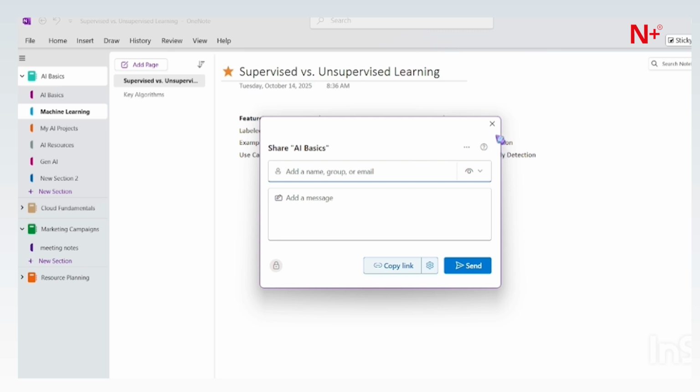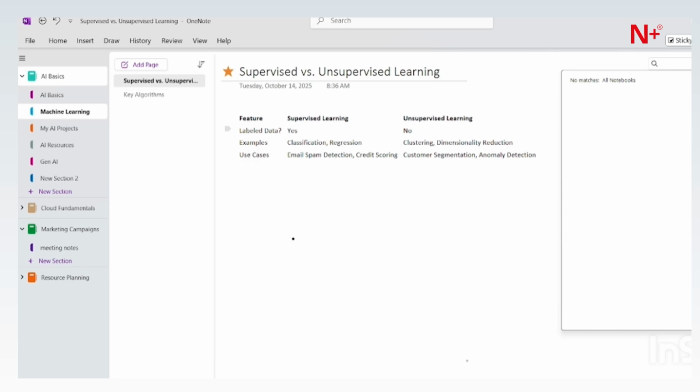Right? Now, as we understood earlier, OneNote is an app that comes in multiple platforms, right? So you're not tied down to one device. OneNote works across desktops. That's the one that we are working on.